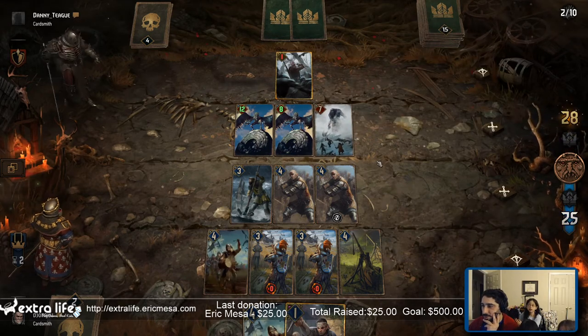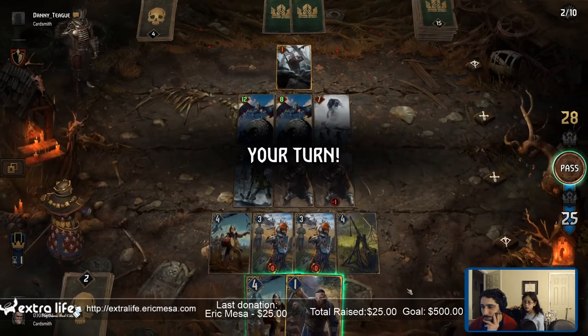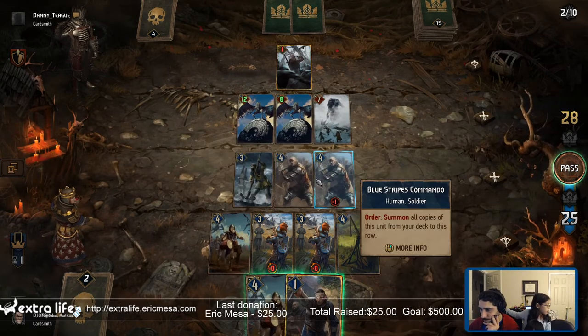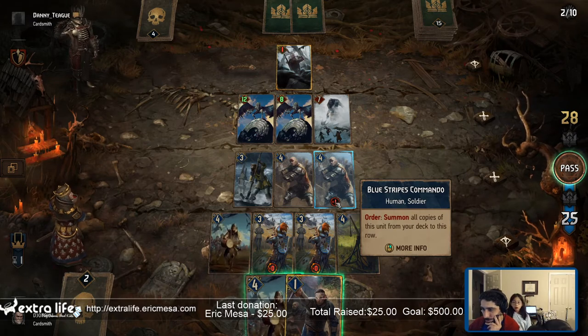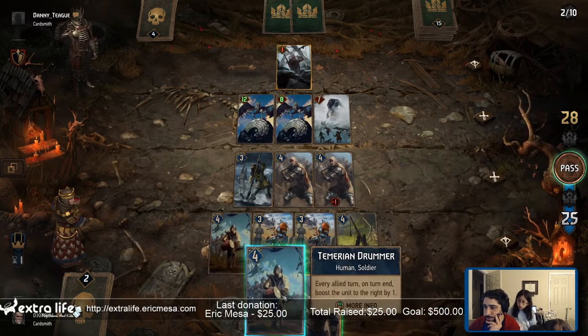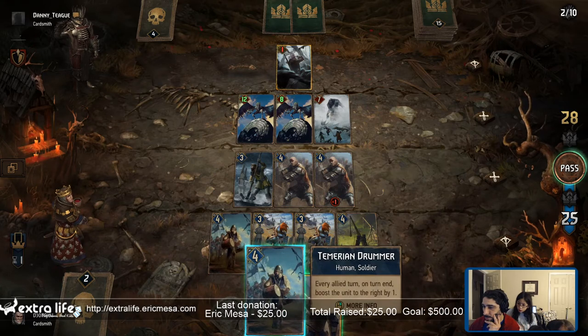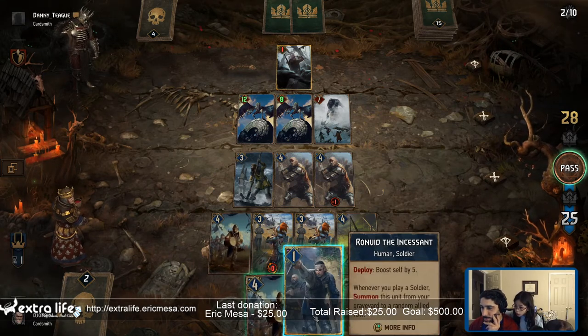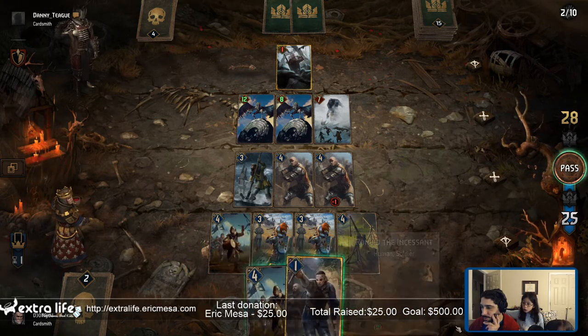Ooh, he put a big, strong card. Now he's winning. Alright, let's see. Make him attack that guy up there. I don't know. Do I use a guy or not? 4 and 5 is 9. That would only make me win by 1. Or I could pass. That way I'll have this guy for later.